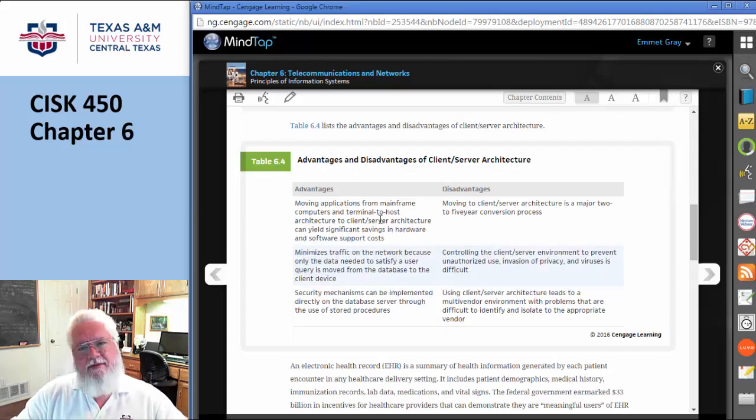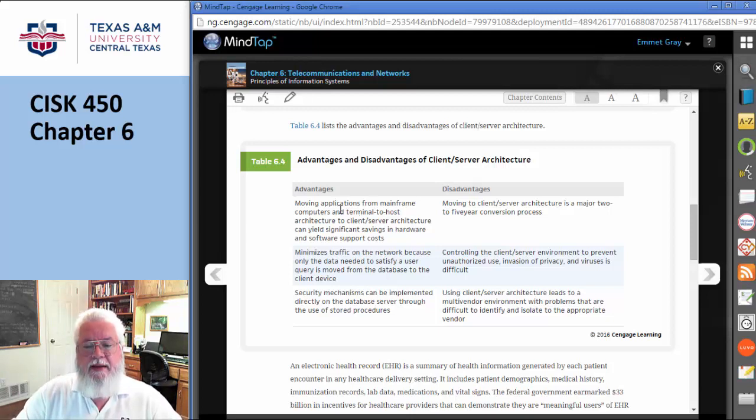Okay. Let's just go through these advantages and disadvantages because it essentially says what I said. It talks about, and this is a kind of goofy little figure here, or table, 6.4, because it really kind of looks like it from a historical perspective. Like maybe you're trying to decide whether or not to convert from an old server scenario to a client server scenario. And of course, in reality, the dumb terminal days are long gone. So a lot of this is not going to make any sense, but let's just go through it.